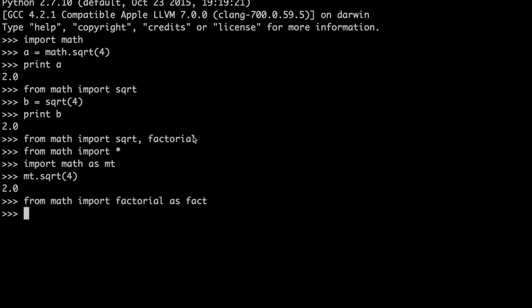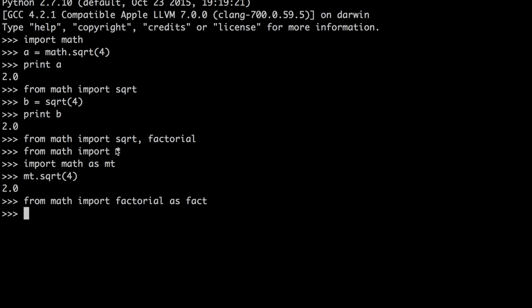There is one more method to import functions. The Python language always tries to make your work easy. In the first method, we have to prepend the module name, which is inconvenient, but in the second case, we can import functions directly from the module. But what if you want to import all the functions from a module and use them without adding the module name in front of them? One method would be to separate all of them by commas, but that's really annoying. So what is available for you is the star: from math import *, and that gives you all of them. Now you can access any math function without prepending the name.